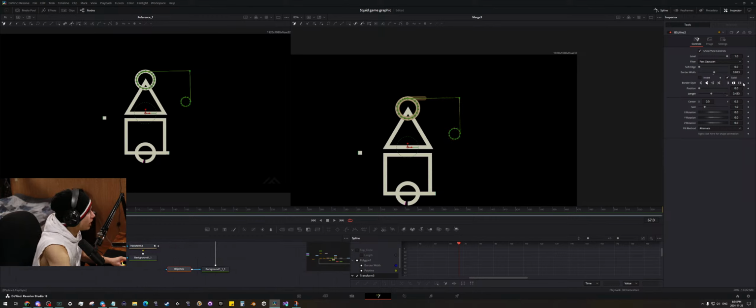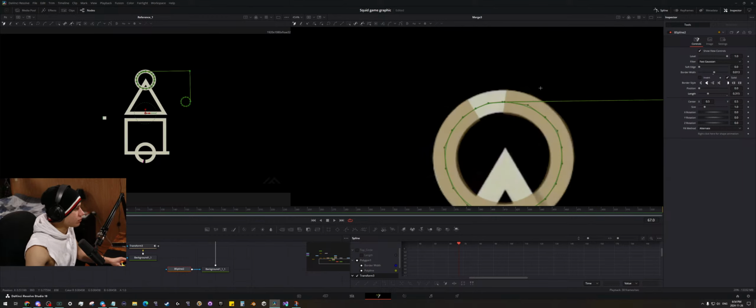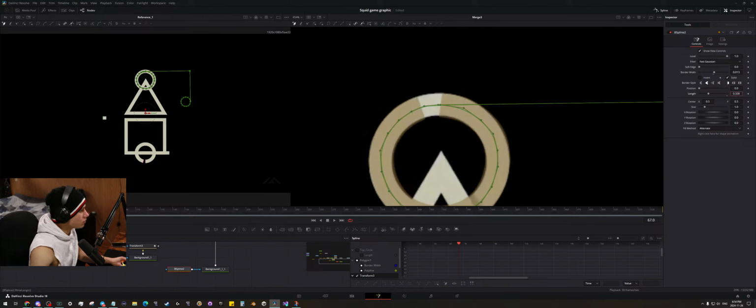I just have to pull the length out. Boop. Shorten that down. And here's the thing, if I bring it all the way out like that, no good. It's gotta be shortened.